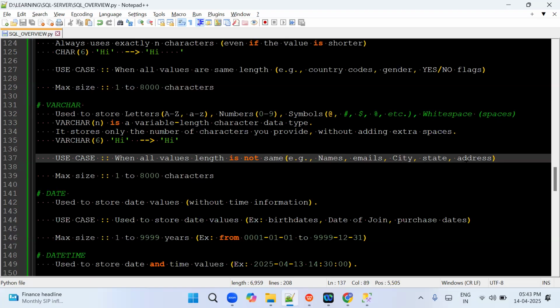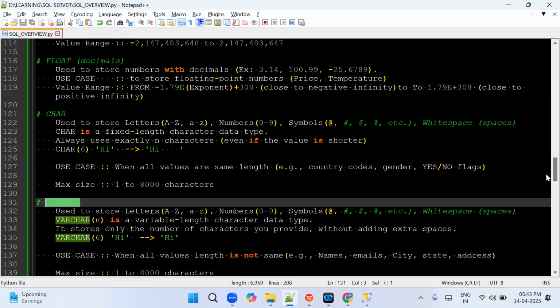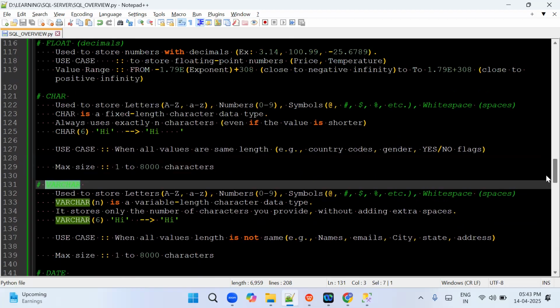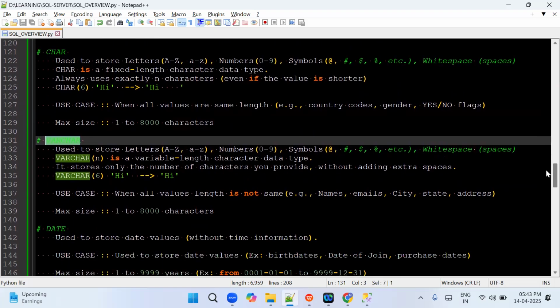If you don't know exactly how many characters will be provided, then we prefer varchar. Char means if you know exactly all the values' length will be the same, then only we go for char. The advantage of char compared to varchar is that performance-wise it is fast because the memory is fixed. That's why if you know the exact characters, you can go for char, otherwise go for varchar.